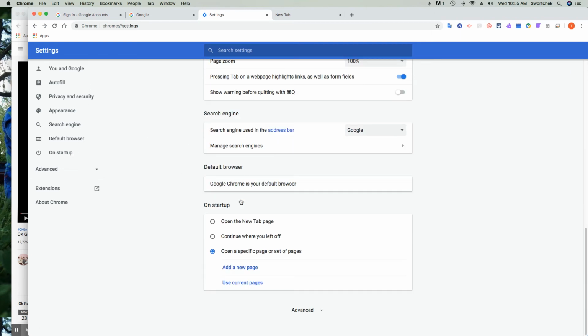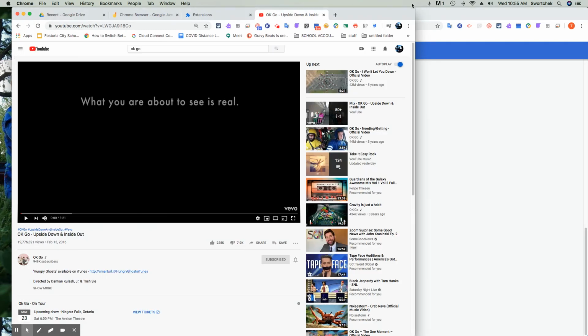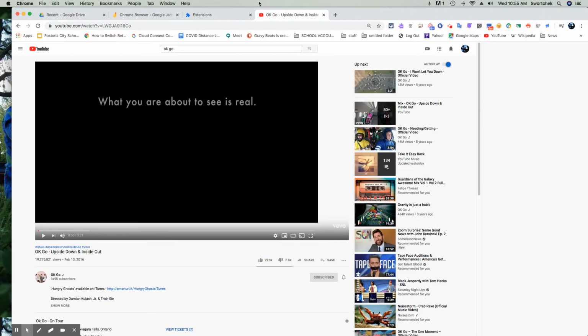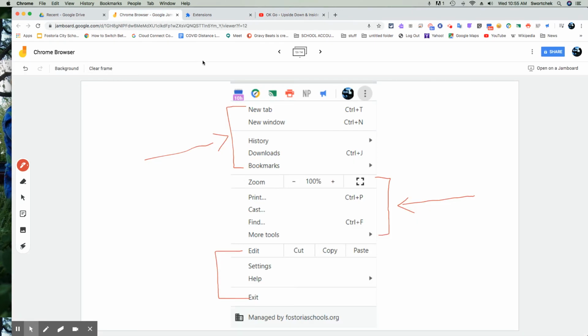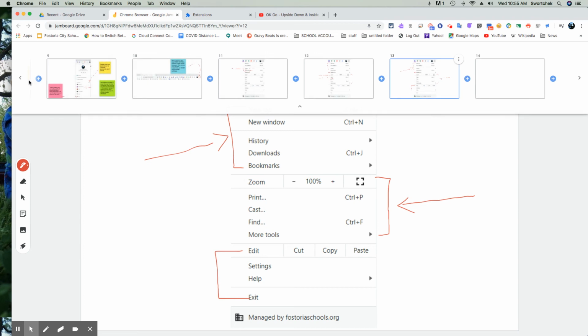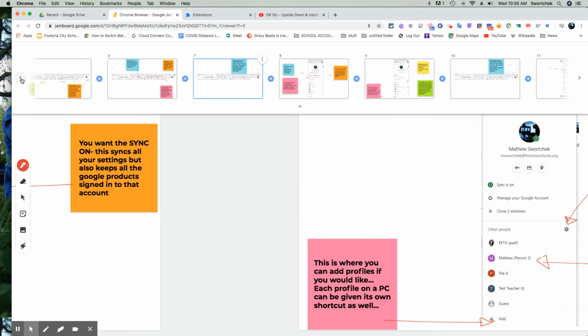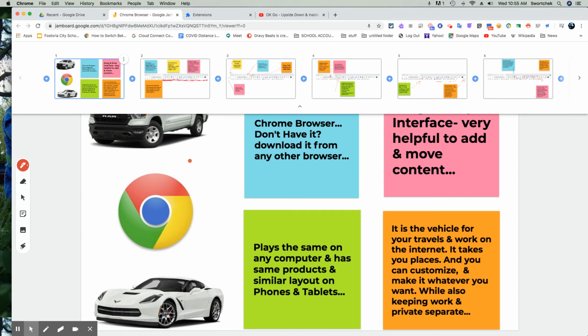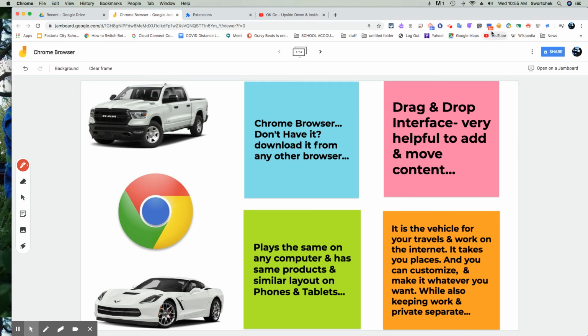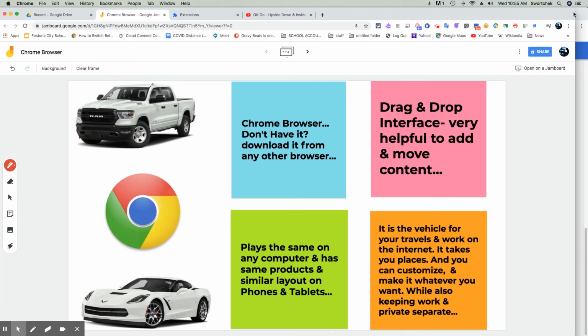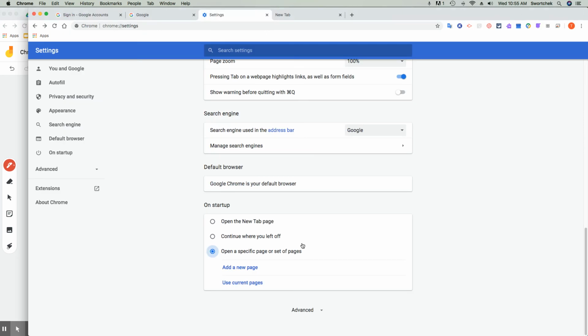And like I said at the beginning of the presentation here on the Jamboard, Google Chrome is meant to be your browser, and it's meant to be yours in the true sense that it's like your car. You can set the settings however you want so that you're getting the experience that you want out of your browser. If you need better fonts, if you need a better search engine, if you need your browser to open up to a certain amount of pages, you can do that.